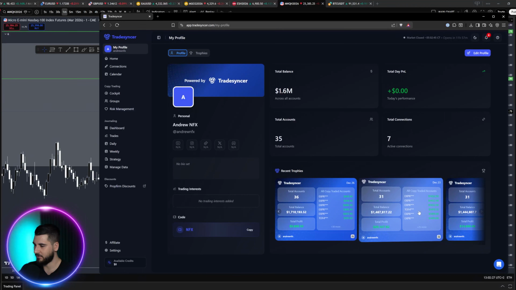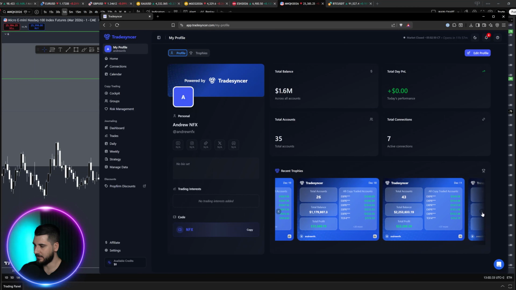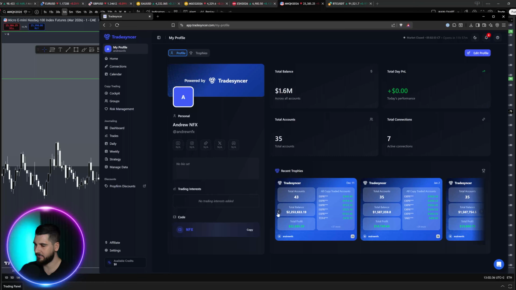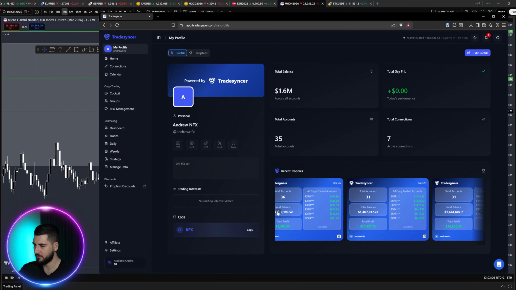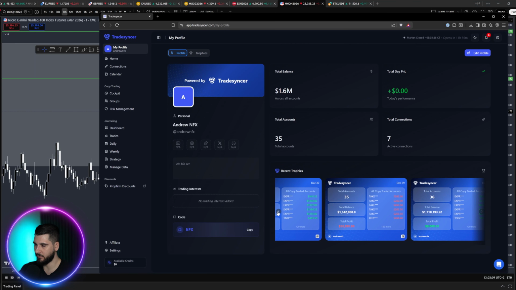So you see December 23rd here, 20k day, December 26, 19 December, 18 December, 11 December. There are different accounts, but basically most of them are the same. You can see the ones at the top are always the TopStep 150k Express accounts. On the 29th I had a bad day, minus 10k. December 30th I had a 19.6k. January 2nd, Friday, I had a 16k day. So that's pretty nice because you can basically see the history of every trader that uses TradeSyncer. You can see I only had one negative day in the last couple weeks, which is pretty nice.